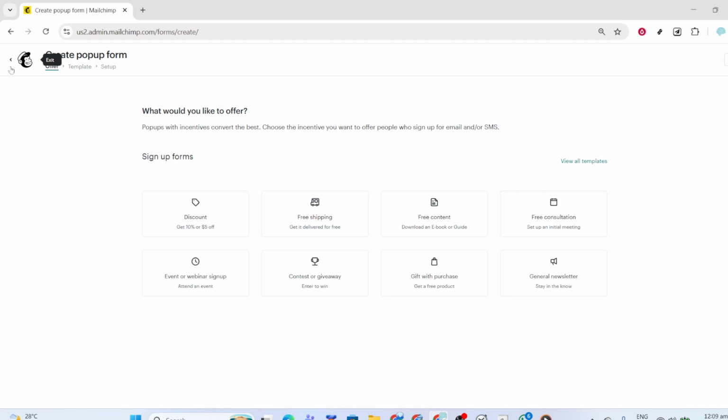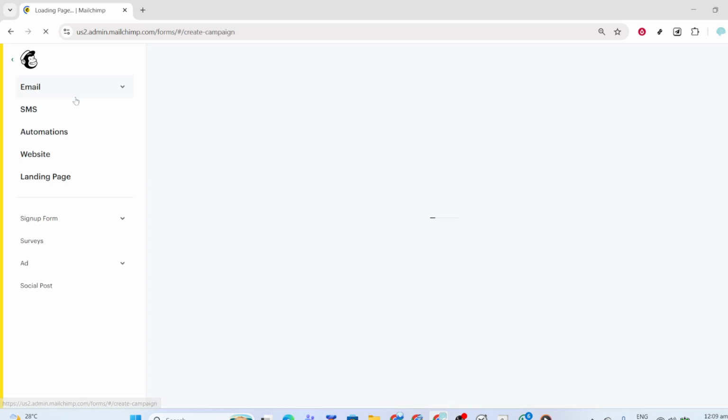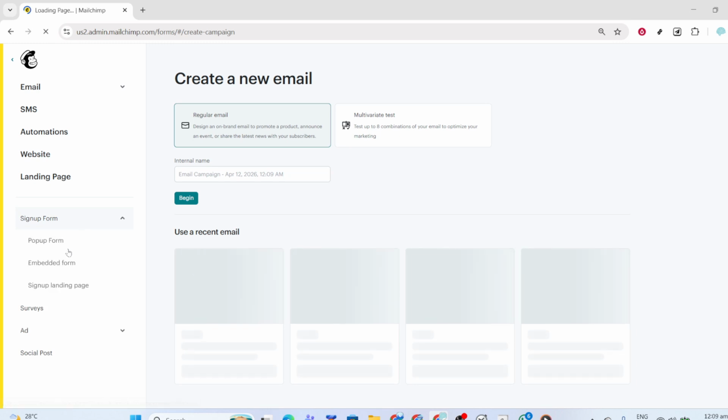If you already have a website and prefer the form to sit naturally inside a page, go with the embedded form. This works beautifully on blogs, contact pages, or in a footer where visitors expect to find a subscription option.